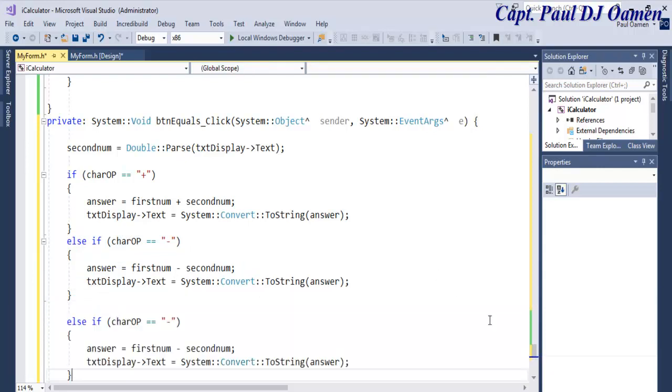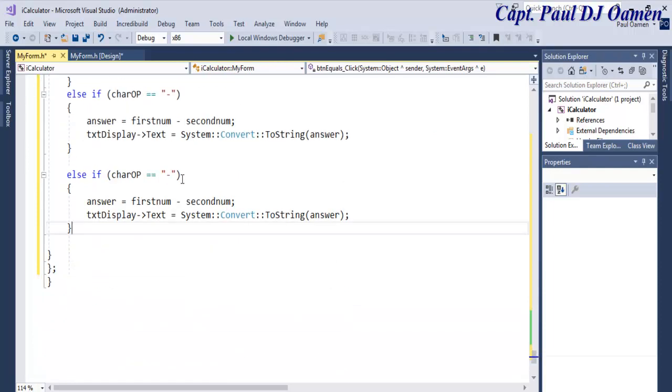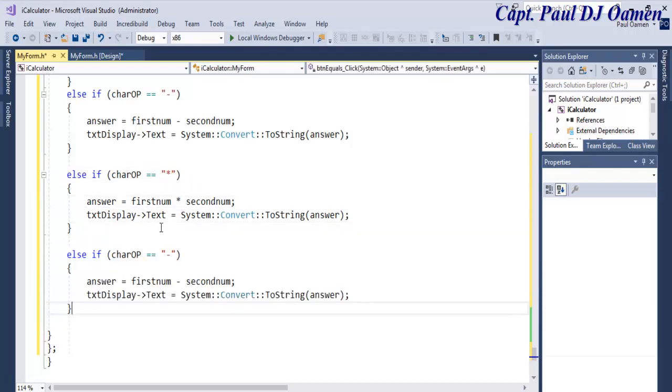And let's take care of the multiplication. Change to multiplication, and this becomes multiplication. And finally we take care of division. That's division, and this will be division. There. And that's all there is to it.